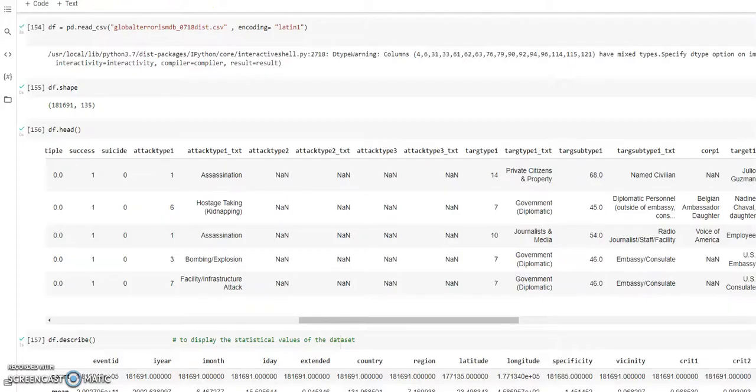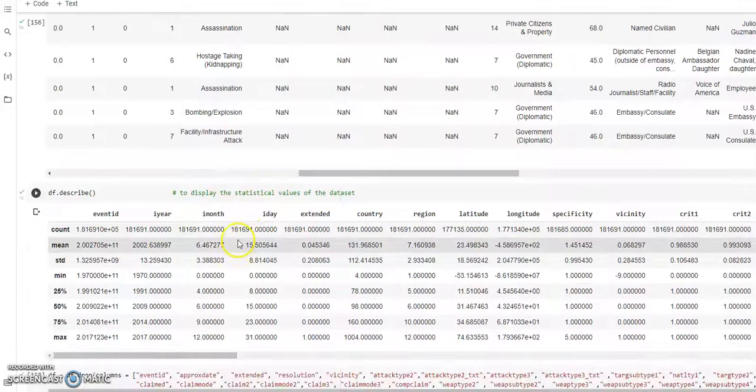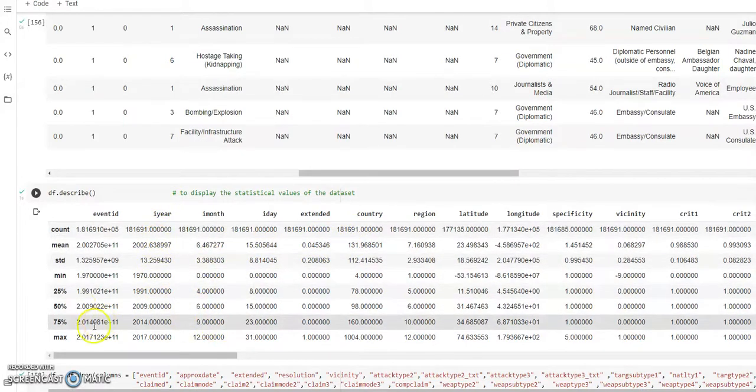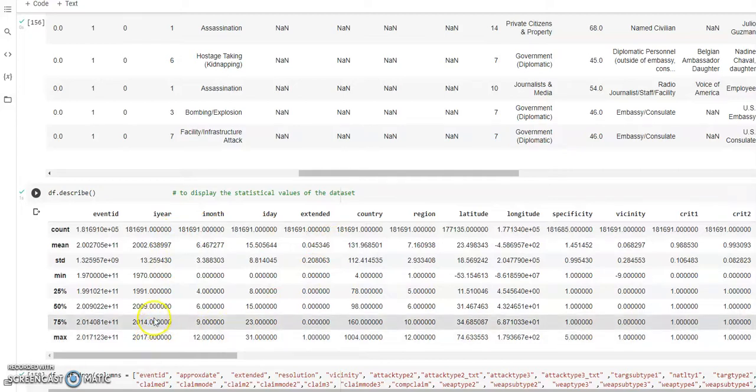Okay, coming back to our code again, df.describe to display the statistical values of the data set. So here you can see the count, maximum, minimum, and median of every variable. It's very important during visualization, while making the graphs.